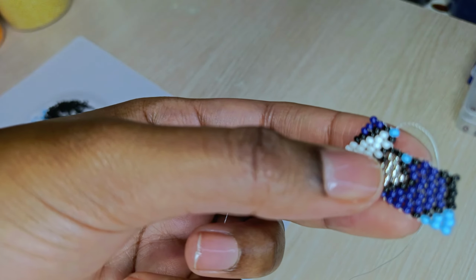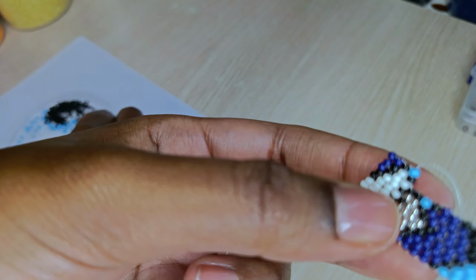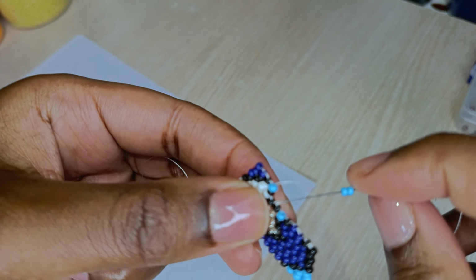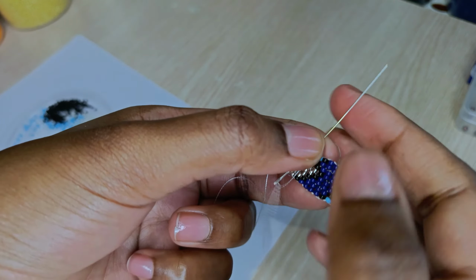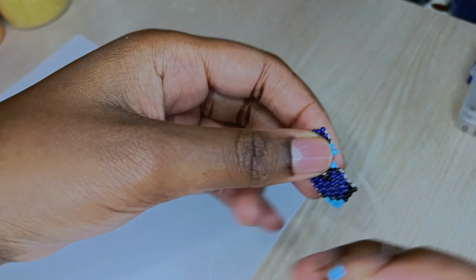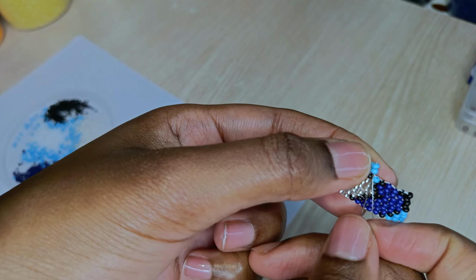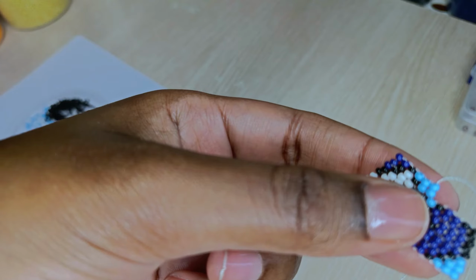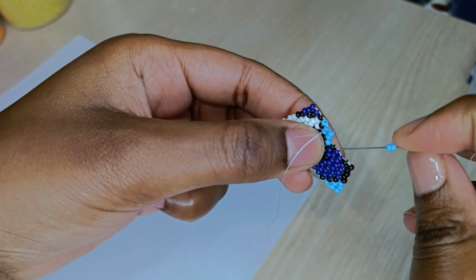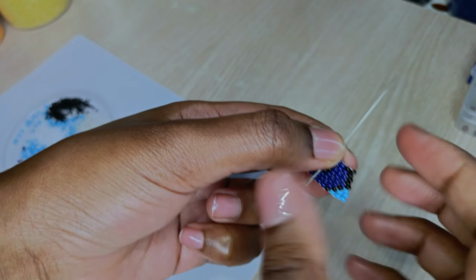Pick two light blue beads. Pass the needle through the next loop of stitch and back through the two beads. Pick two light blue beads. Pass the needle through the loop of stitch and back through the two beads. Pick two light blue beads. Pass the needle through the next loop of stitch and back through the two beads.